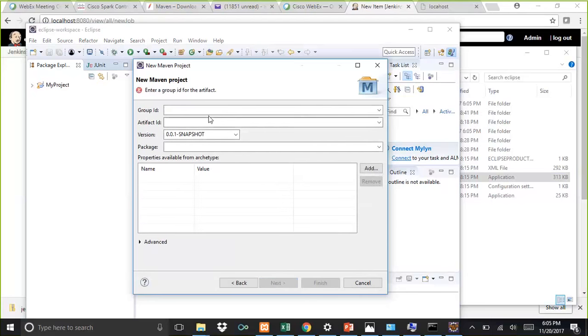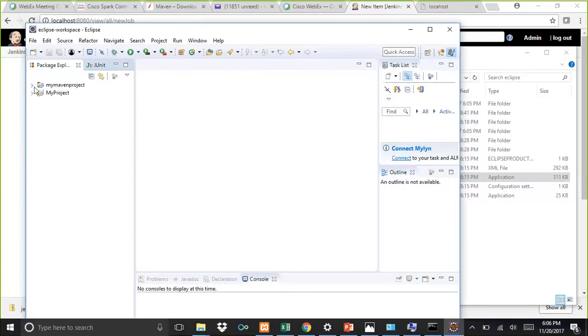Give it a name. So I'll just call it com.training. Group ID in Maven is basically the group you want your project to belong to. If you work for Hibernate, it will be org.hibernate. If you work with JUnit, that will be JUnit. If it's Google, you'll do com.google. And then I'll call my project my Maven project. And then I have a version here, so finish. And once I have it here, this is what my project is.